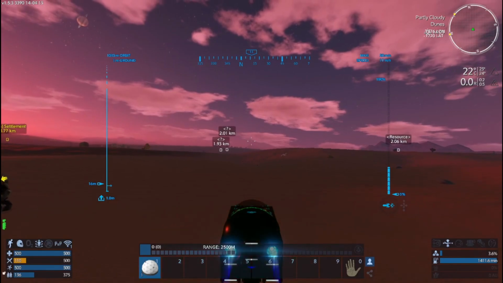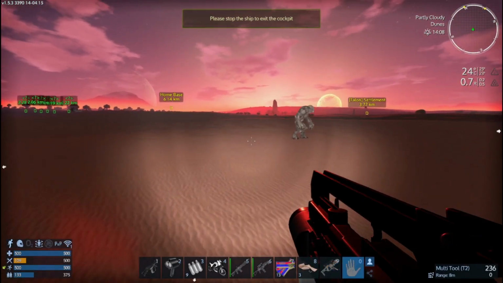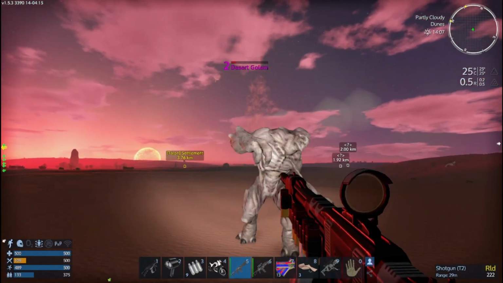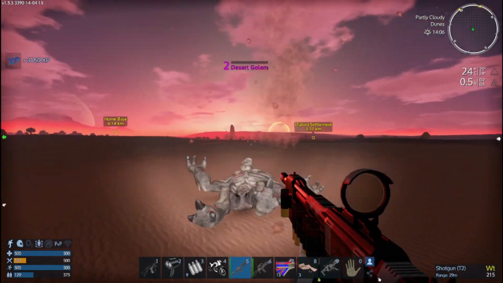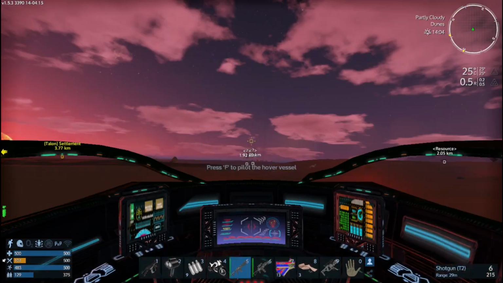Oh, hello, Mr. Golem. Please let me out of the ship. That's another problem with that ship. Hey, buddy. It sucks that I gotta reload in the middle of combat. In the restroom.